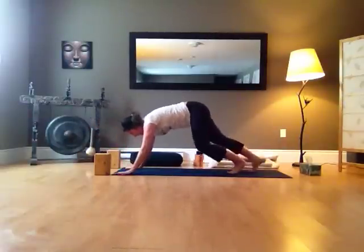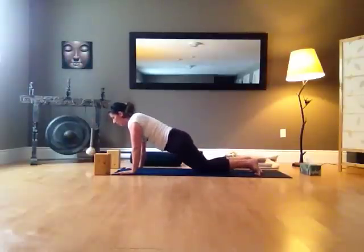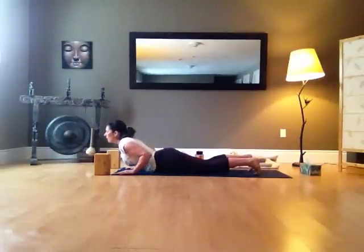Take a knee down plank. So we get long and sturdy in plank. Then bring the knees to the floor. With an exhale, soften those arms. Let your seat come down. Belly down, chest down.